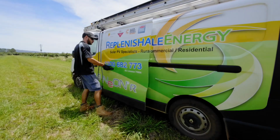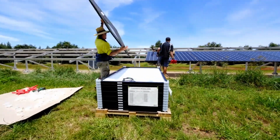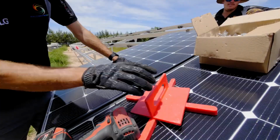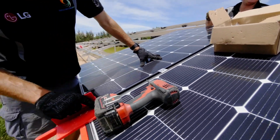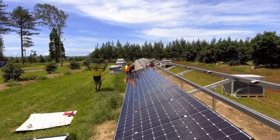As a grower, we're price receivers in this industry, so quite often we're under very, very strong downward price pressures from the big players, and the only way we can really control that is by reining in our costs, being efficient, and at the end of the day, choosing a solar system which was going to give us good quality, good backup service, and longevity was paramount to our decision.